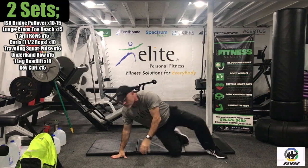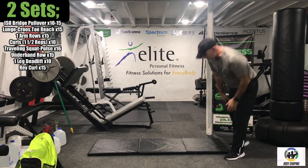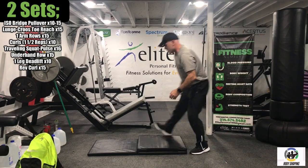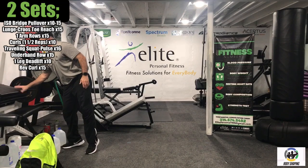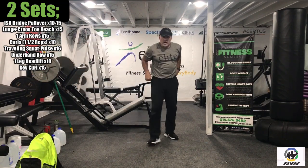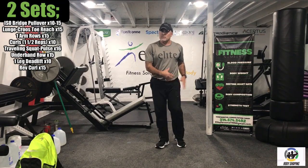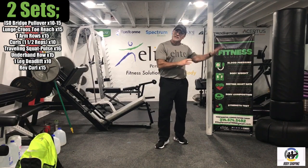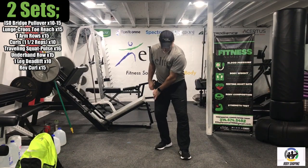Okay, we put this mat up. We've got our lunge. Kind of cross toe reach here. Okay, so we'll try to keep rest to a minimum here. 15, really gonna feel the leg. Remember, if you need a little help with balance, get kind of close to the wall with your planted leg side. Here we go.